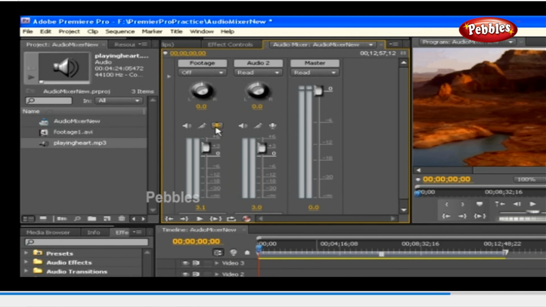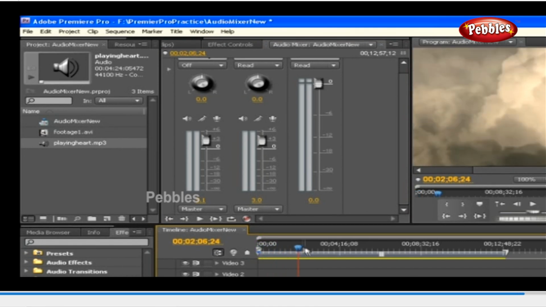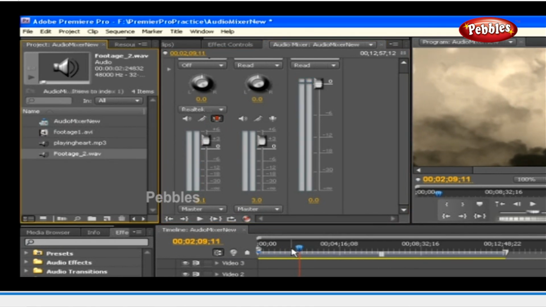You can have all different types of input devices connected to your system, like keyboard, microphones, or whatever input hardware you want. If you have appropriate hardware drivers, you can set them in your hardware driver preferences. Just keep the CTI where you want to. You can set the in and out point too in your timeline and can use them to navigate between them. And then you have to click this record button to enable the recording. And then when you hit the spacebar or play button, the recording will start straight to that particular track.